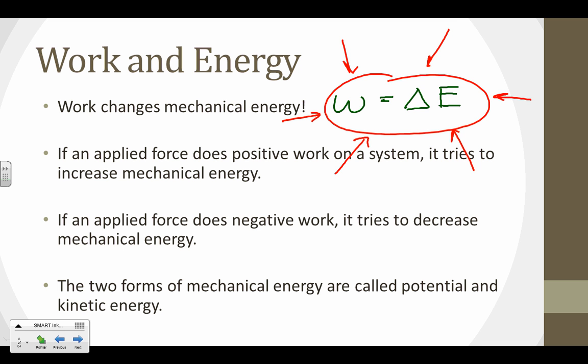How fast does a ball go when you drop it? Energy. If you throw a ball up, how high does it get? Energy. How fast is it when it gets to the ground? Energy. You can use energy to solve almost every kinematics type except for projectiles. Projectiles, you're stuck. You've got to use kinematics equations for that.